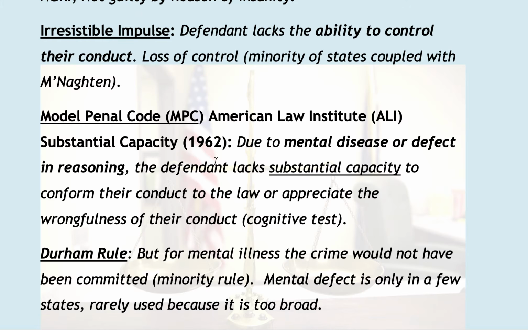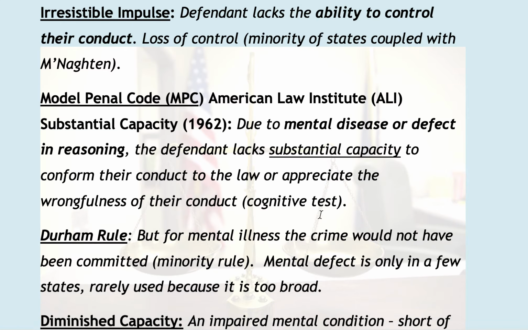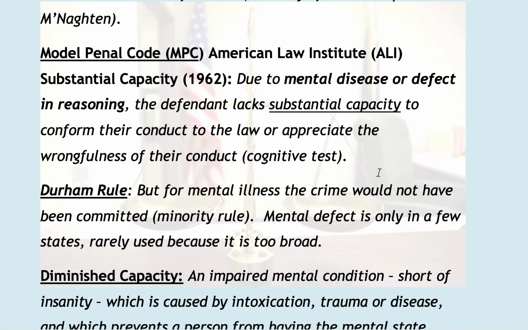Model Penal Code, American Law Institute, substantial capacities. Now, this is 1962. They were codifying the laws, and some of the laws are almost exactly the same. So you might hear of this named a couple different ways. A lot of people just say MPC. With a substantial capacity due to mental disease or defect in reasoning, the defendant lacks substantial capacity to conform their conduct with the law or appreciate the wrongfulness of their conduct.